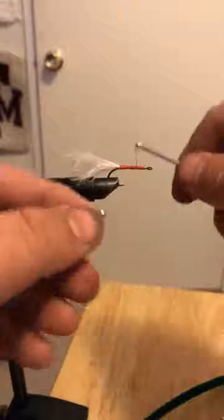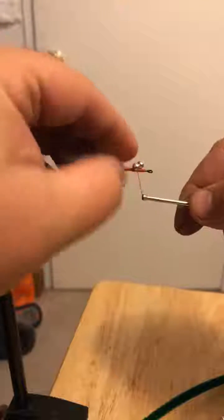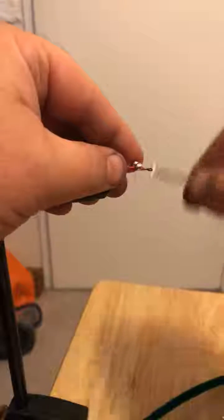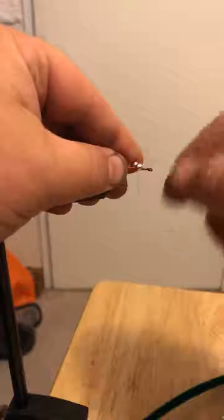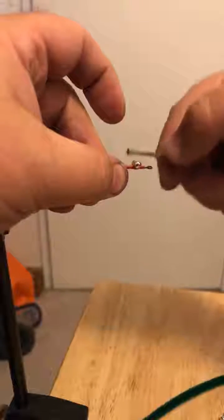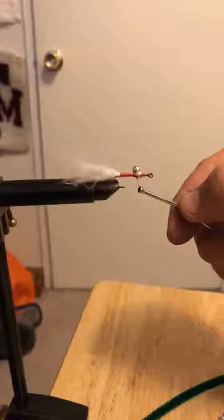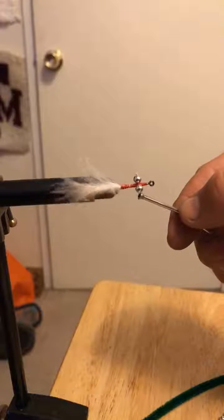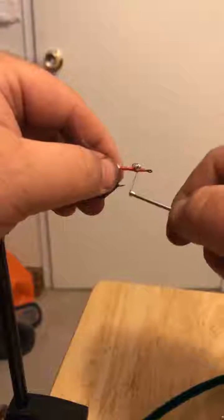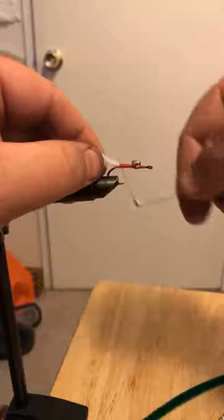So go here and go between them, and now it goes onto the hook like that. I'm going to go between this way and then cross the other way. And if I loosen this and turn it, you can see how it sits on the fly. Let that back down, and I'm going to work my way back to the back of the fly.